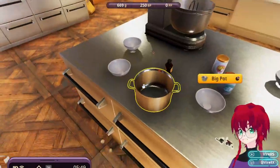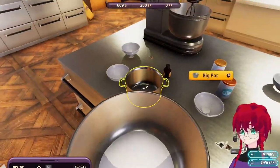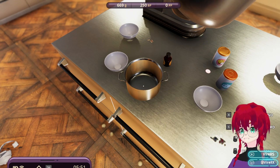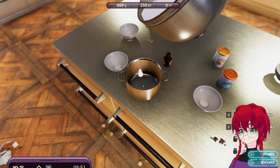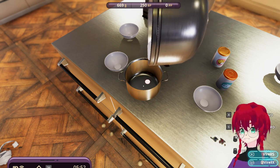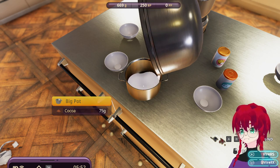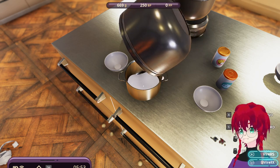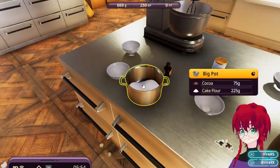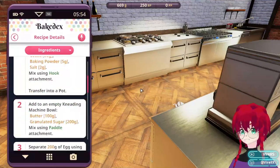Bloop. Oh, that made such a loud noise. Blam. Okay. Oh my god. Yes, I have a big pot. What up? Oh my god. Pouring this is gonna be... Oh my god. Oh my god, okay. Okay. In a pot.